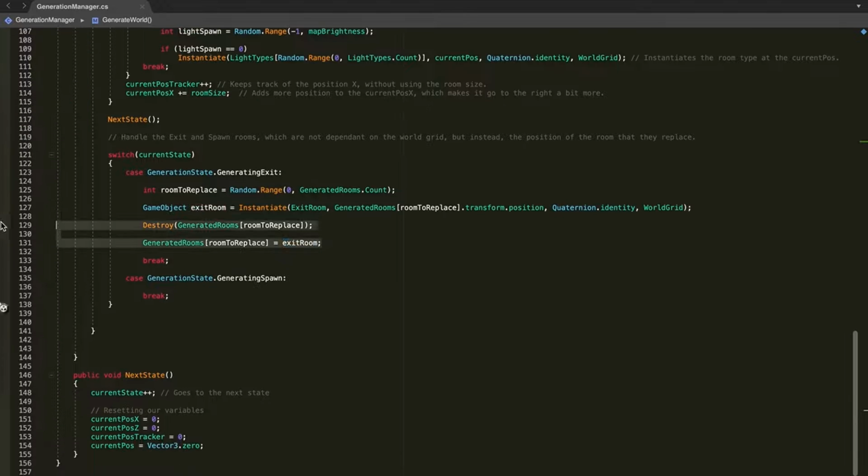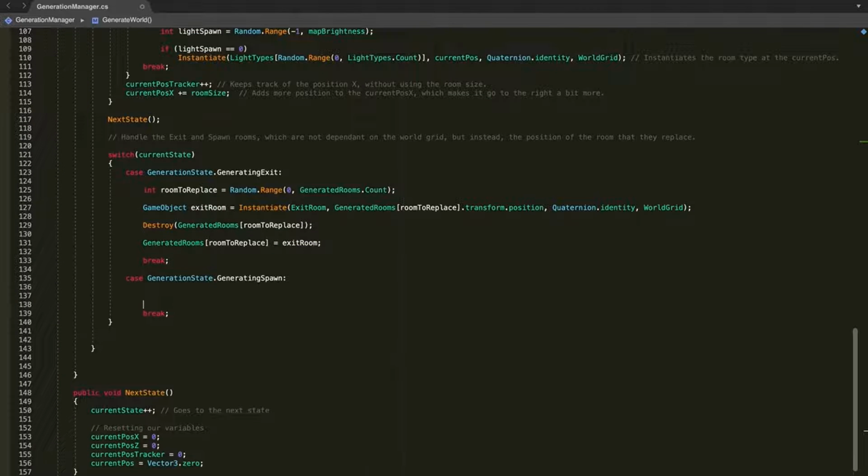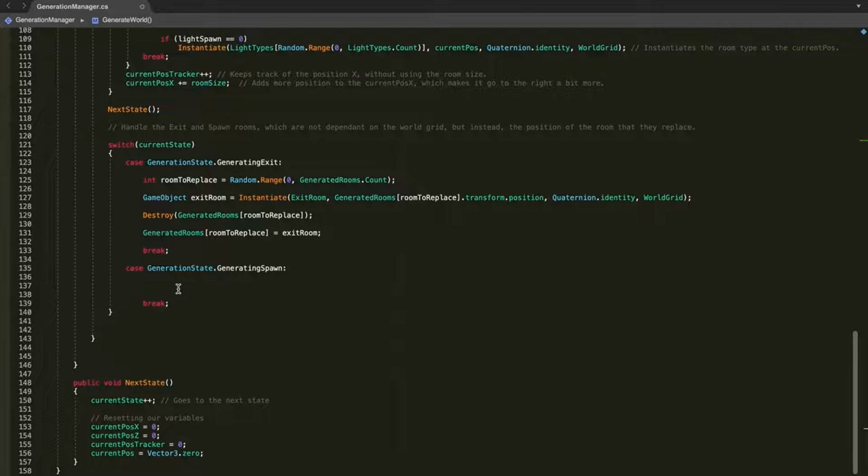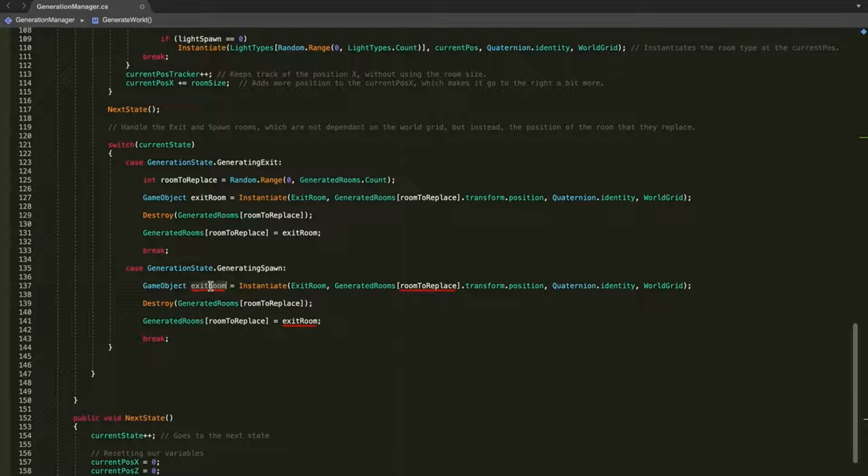So let's go ahead and copy this script here, paste it in our generating spawn area, and we want to change some values. Let's change this to say spawn room, and we want to change this to say spawn room as well.